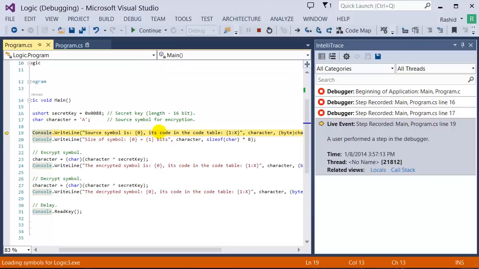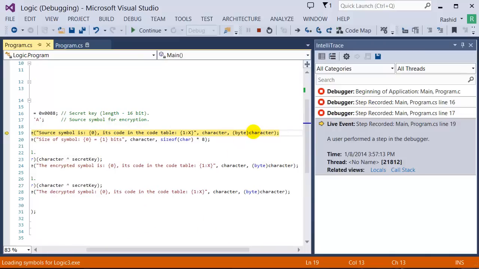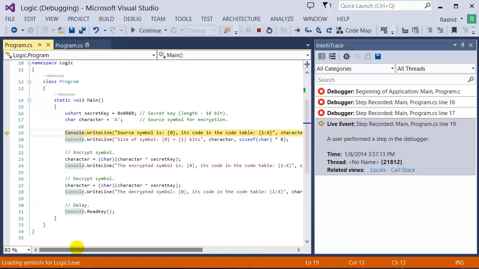Now you can see what I've been telling you. Here we have this character, which is A, and we are putting A in here, and when we move into here, we have A and 65. 65 means A in bytes when it has been converted.